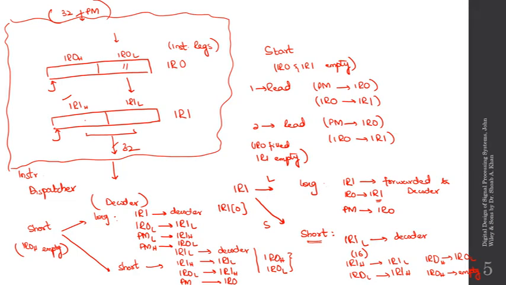Because we say that IR1 will always contain the instruction that is to be executed next. IR0 will contain the instruction that's going to be executed in the next clock cycle. In that manner, the most recent data, the least significant bits of the instruction which is fetched, should be placed into IR1, because IR1 is empty. So we first fill out IR1, and the remaining bits that are left in the instruction that was fetched from the PM are saved into IR0.